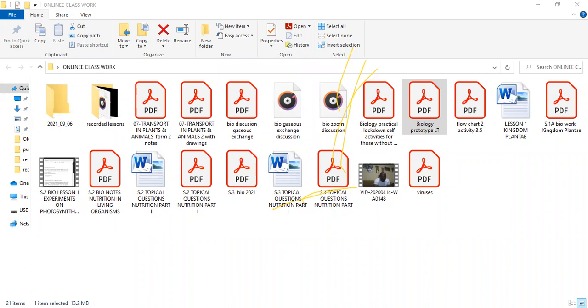Because the question was asking us to construct a flowchart for any six organisms in the pictures using their observable characteristics. Okay, as this flowchart would help us in identifying those six organisms that you select randomly. For my particular one, I selected 1, 3, 5, 7, 9, and 20. And these are all invertebrates, which lack a backbone. When you are constructing a flowchart, you have to look at observable characteristics. Like in this case, the organisms we are looking at are invertebrates, okay?